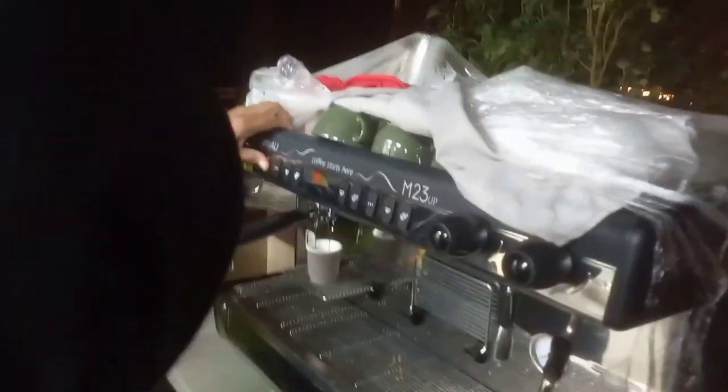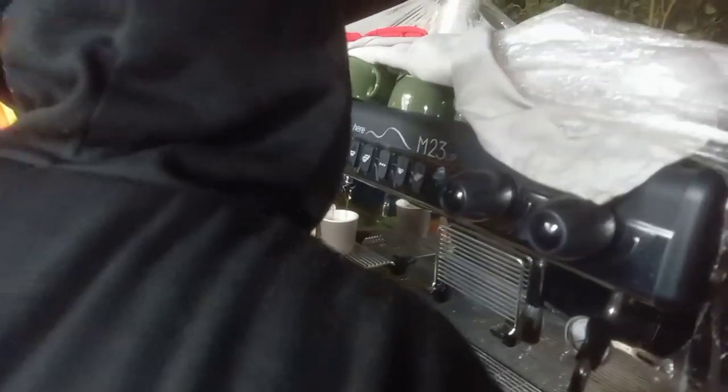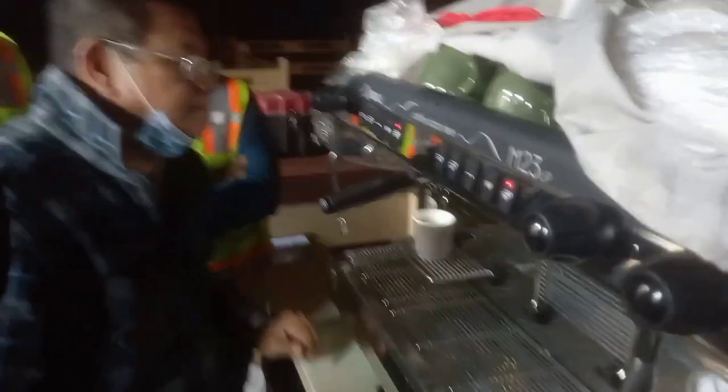So now this is a double shot. Wait until we are making configuration. What about this water? You have this water here? Have a small one. Double shot? Yes, this is double shot. I like it. Golden brown.